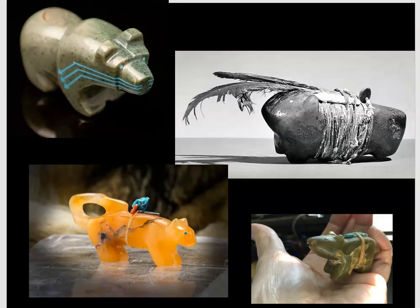The one that is in the lower right is simply to give you a little bit of a sense of the scale of these. That is my hand, I'm holding a fetish. It gives you a little bit of a sense that they vary in size, definitely, particularly when you deal with the tourist market, because some tourists like larger ones. But initially, these would have been small. They would have been very portable. You could hold them in your hand. You could wear them. You could attach them to a necklace, for example, or you could carry them in a pouch. So they were literally very small in scale, but at the same time, very large in power, and representing a tie we have to the world of animals and to the world of nature.